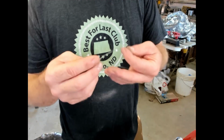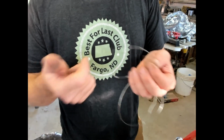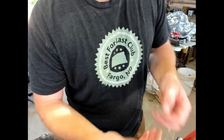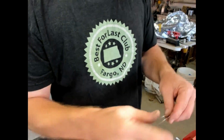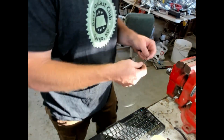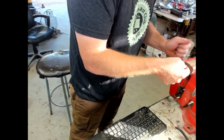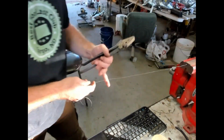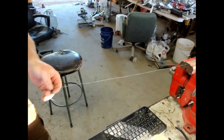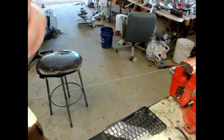But let's say you have a dead soft annealed wire, but you want it work hardened, but you don't want it any smaller. So this is a really cool trick. What you do is you take the end of your wire and you put it in your vise. Lock that down really good. And then grab a pair of pliers. We'll use the draw pliers. And you actually want to grab the other end, like so.